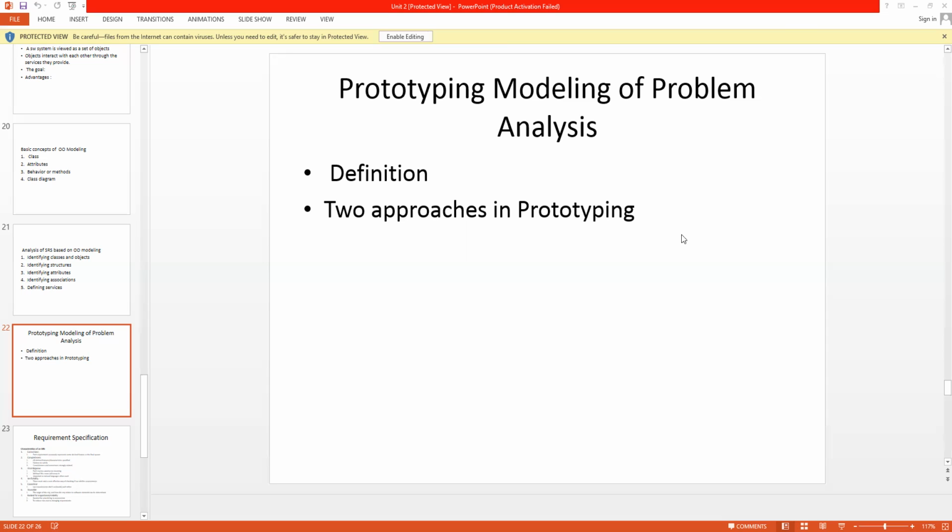If they don't have anything, then the problem is compounded, so the work will be heavier. So the idea behind prototyping is that the clients and the users can assess their needs much better if they can see the working of a system, even if the system is a partial system.